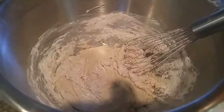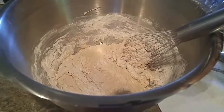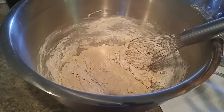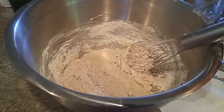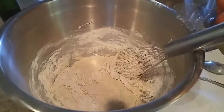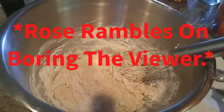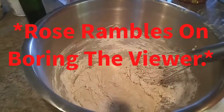It's still not ready. As you can see, it has some wet spots right here. You're going to need to add more flour till it becomes quite dry and you're able to get it out into your hand and not have it stick to your hands or to the bowl. So, keep adding flour. There isn't such a thing as adding too much flour, because if you do, it's not really gonna do anything to the dough, but just make it floury on the outside. If that even makes sense.